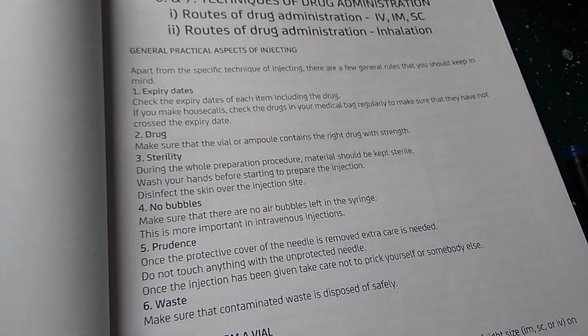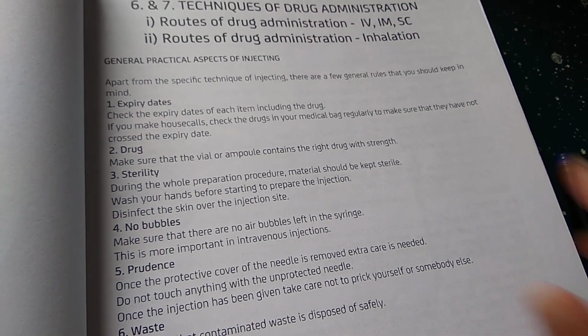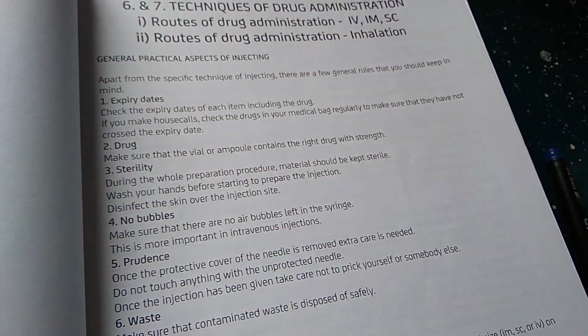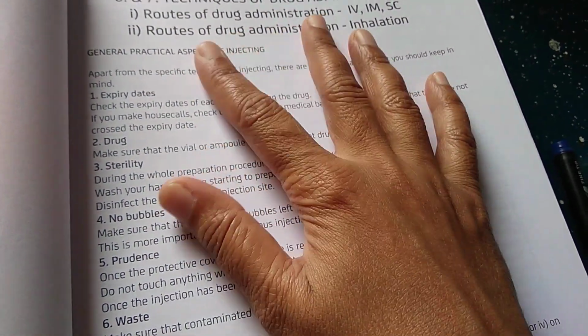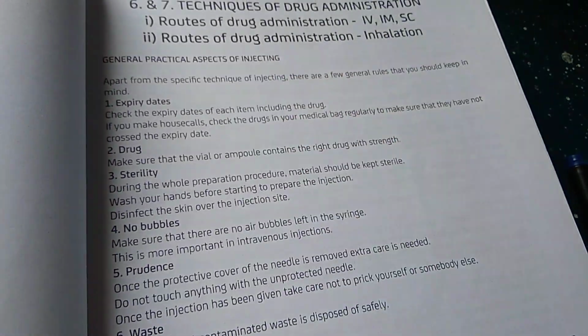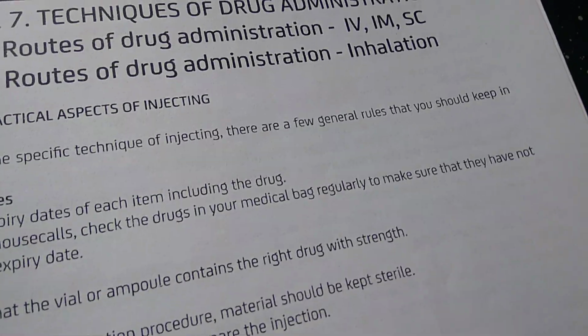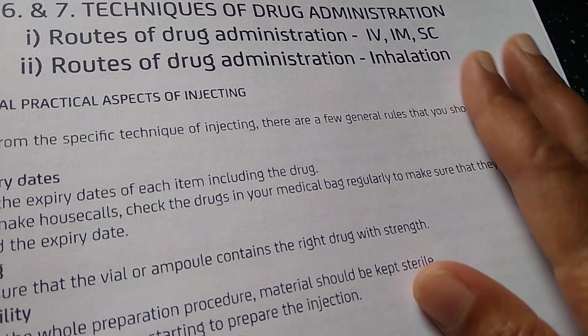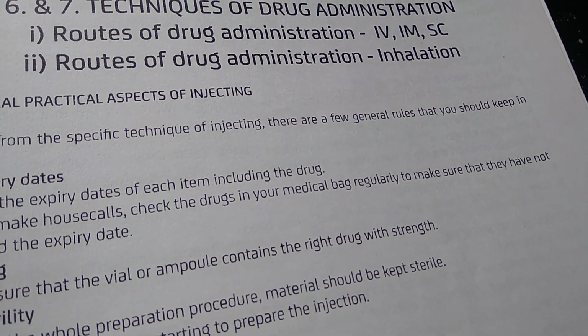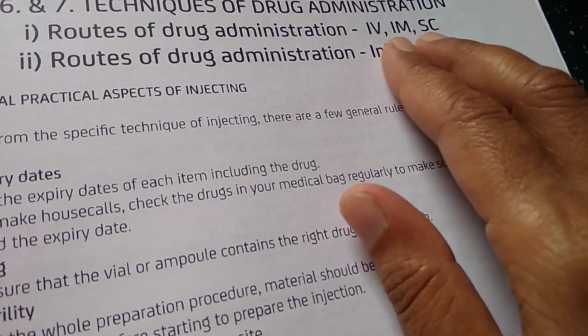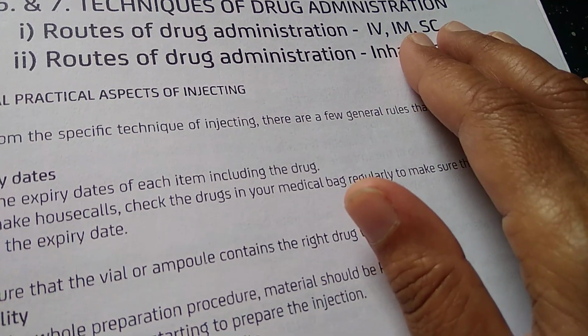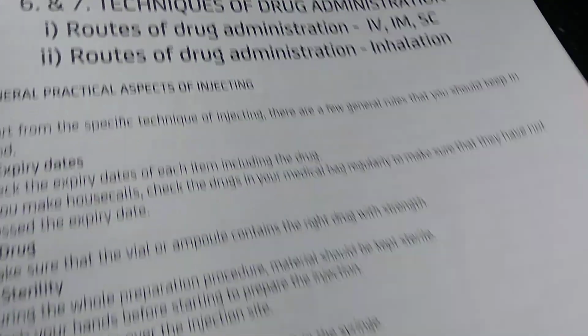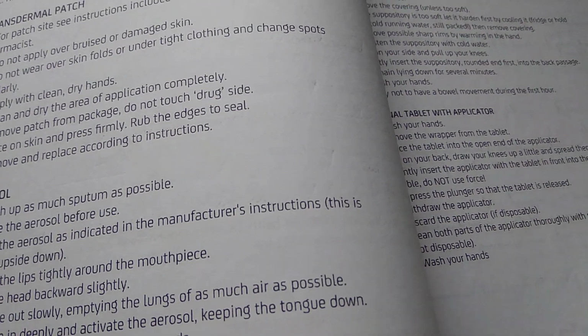Now let's go to this one. Routes of drug administration. So this is where your dosage comes in, isn't it? So you have enteral and parenteral. Parenteral means what? You're not going enteral. That is parenteral. Like IV, IM, SC, all this will be parenteral because you're not going via the oral route. Okay guys, is it clear? Oh, it's clear. Good. You want to say something? It's perfect. Okay, very good.